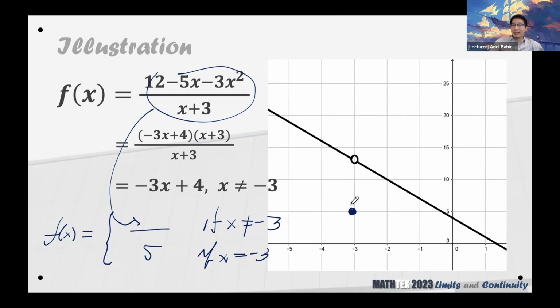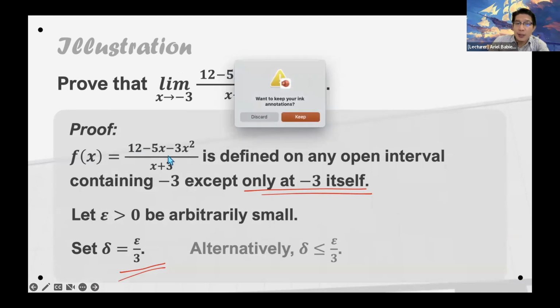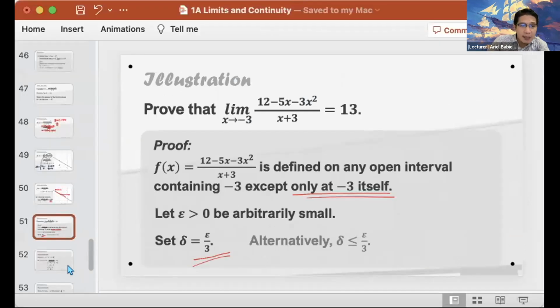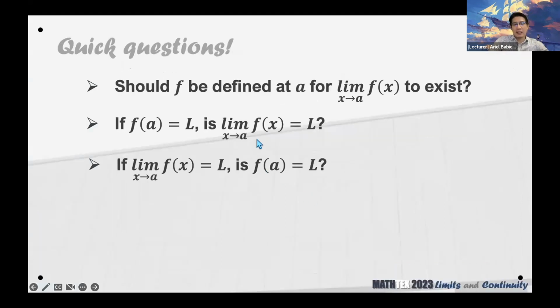It can happen. Even in real-world models, it can happen that iba yung behavior niya at a certain point. You're expecting some trend, pero biglang at some point, nag-iba yung function value, and it can really happen. So do be very careful of that. Kaya nilagay ko yung question na yon, dahil hindi porket may function value, automatic na yun ang kanyang limit. So the answer for the second question is no.